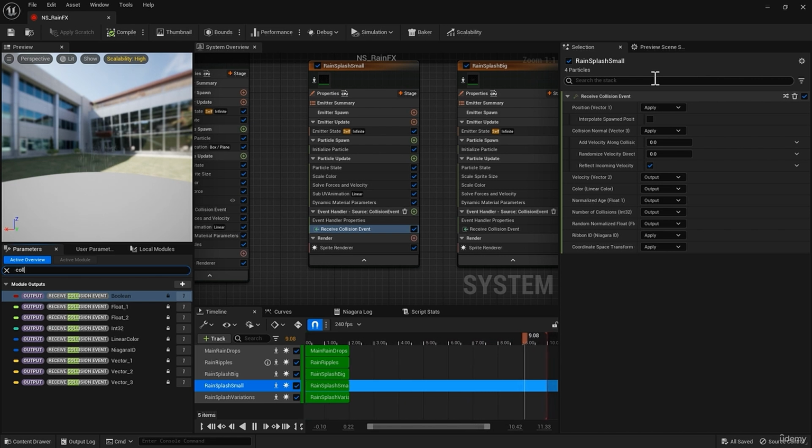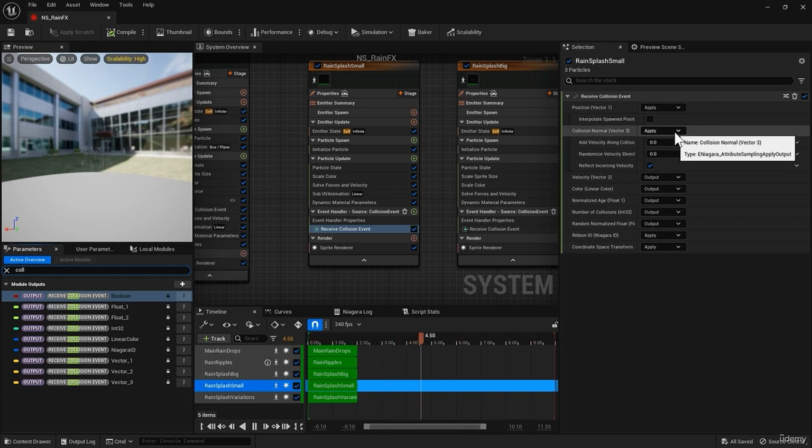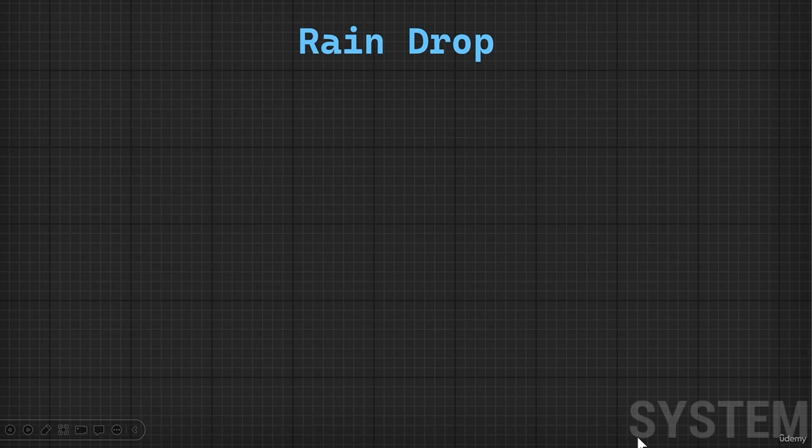Well, this is everything. If you look at the second option, here we have collision normal. So when the collision event happens, we will know the surface normal of the colliding spot. And currently it's set to be applied. If we change this to output, the value here will be stored inside of this vector 3, so this one. And we can use this value to help us to get hold of the particles on the slope. But how are we going to do that?